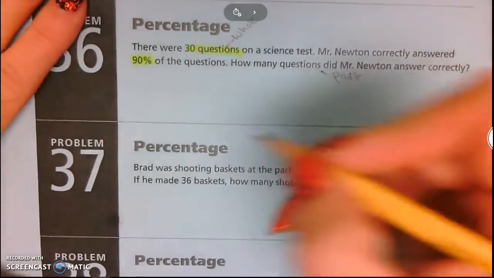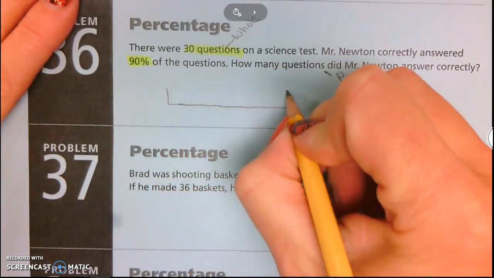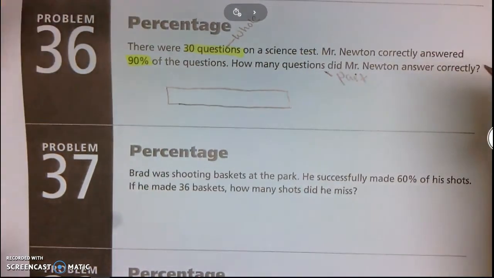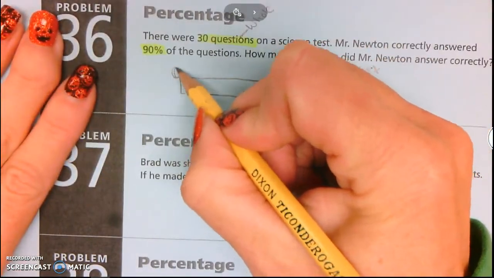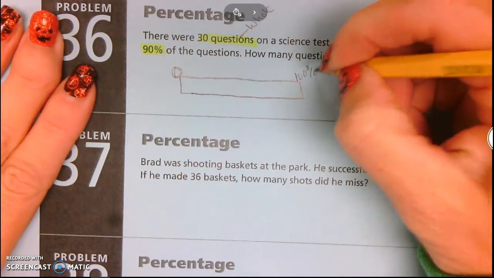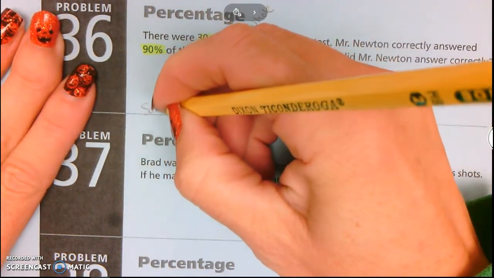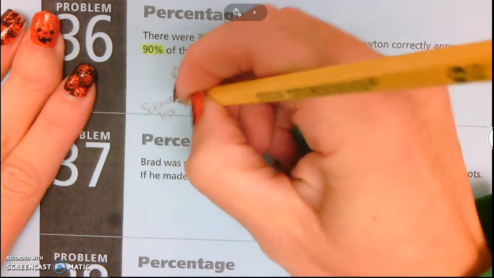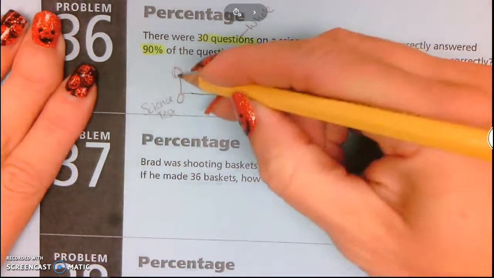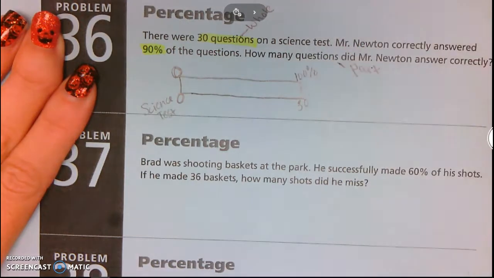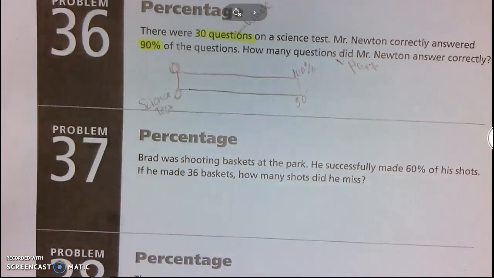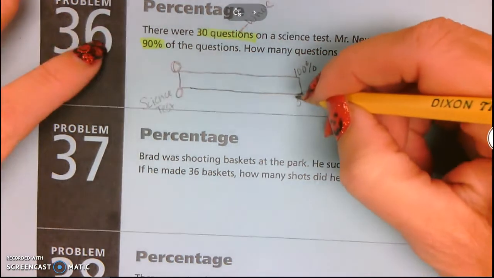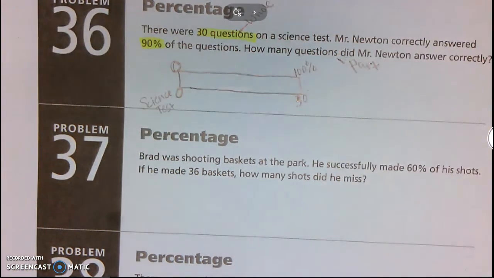So my go-to method would be the box tape diagram hybrid that looks like this and is on your white paper here. I'm just going to recreate it. So I always start with 0 to 100%. And then my context is down here. This one is about a science test. There are 0 problems that are 0. 100% of the test would have been 30. So then I ask myself, if I need to find 90%, how many pieces would I break this box into? Well, to find 90%, I would need 10 sections.